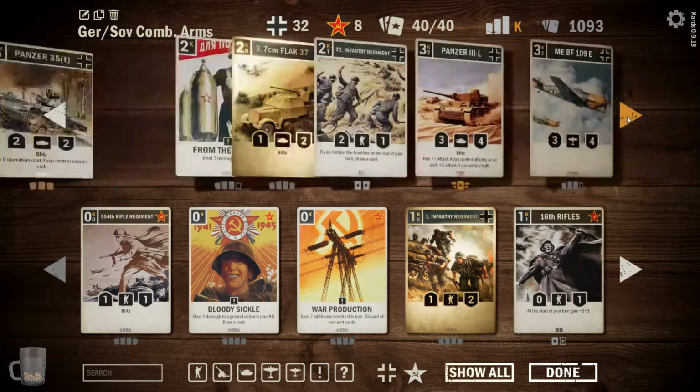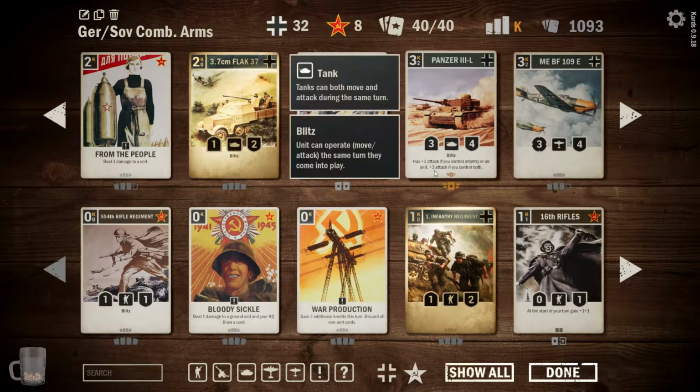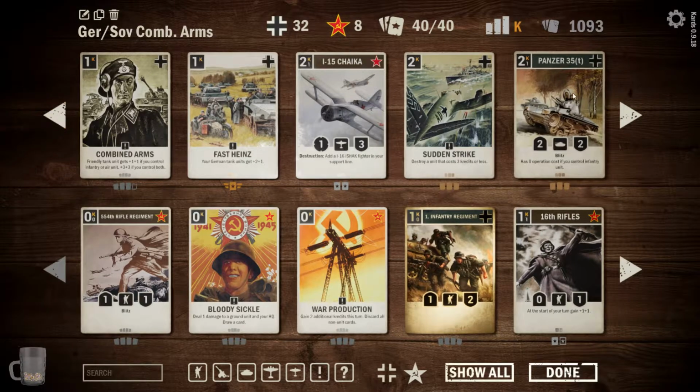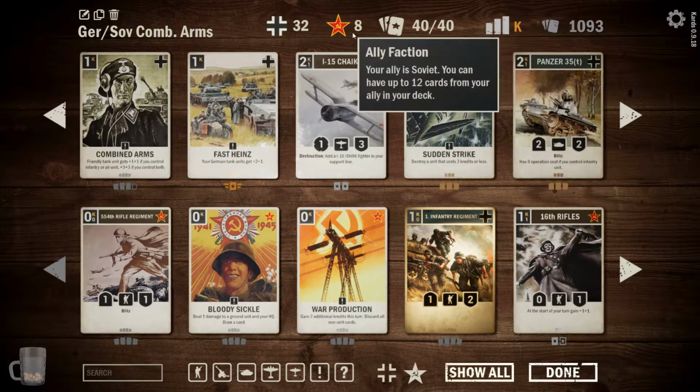After some recent pack openings, I have acquired a Panzer 3L, and this effect has always intrigued me along with combined arms. So I've decided to throw the two of them into a deck and see if we can make this concept work. That's friendly tanks combined with infantry and air units.